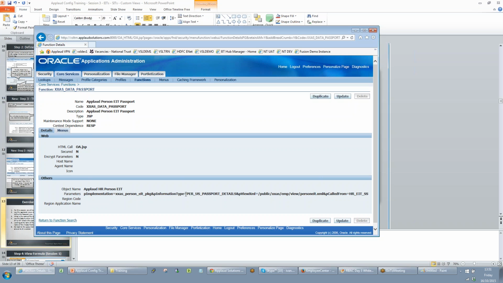Interestingly, passports and company property are ones that are shipped in standard Oracle. So when you install our software, you should get these EITs and SITs, company property and passports, already working. They would work on your environment. Oracle don't ship that many, but these are 2 that they do ship. So if you want to get something working really quickly, just to show customers an EIT working without any other configuration, you could use these 2. Although in reality most customers want to see their own EITs working, but these 2 should work out of the box for you.